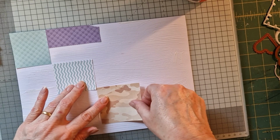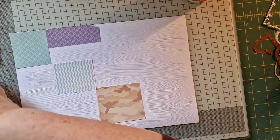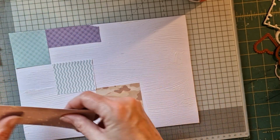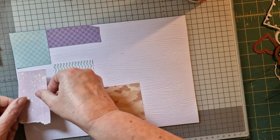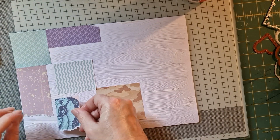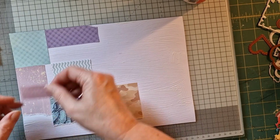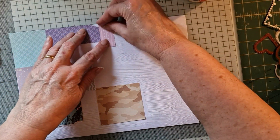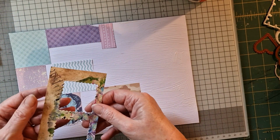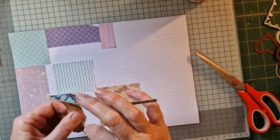I'm not so fond of that one. I probably inherited it or something, but it doesn't really matter. Ooh, which side to use? Kind of like this side, but there we go. Pop that there. We'll use that bit there. How's that? Let's see, there's a little bit. This is a bit like a jigsaw, isn't it? There's mine. Should I give that a slice or two? I should rip it. There we go.